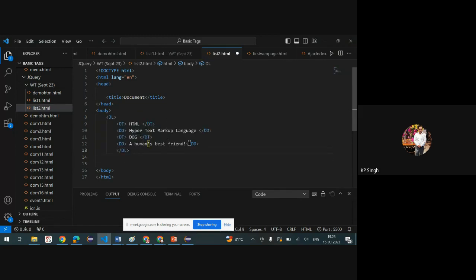Like UL and OL, here the tag name is DL, the definition list. The container tag is DL. The DL tag further contains DT, the definition term, and the definition term is followed by DD, the definition description. So what is the meaning of all this sequence?